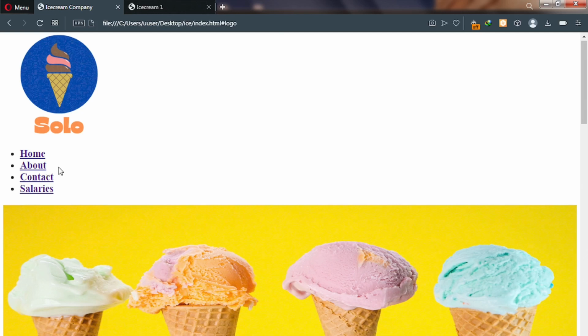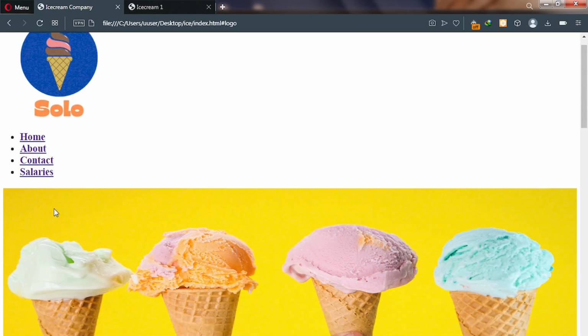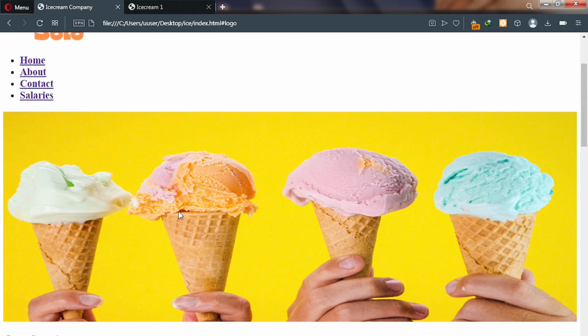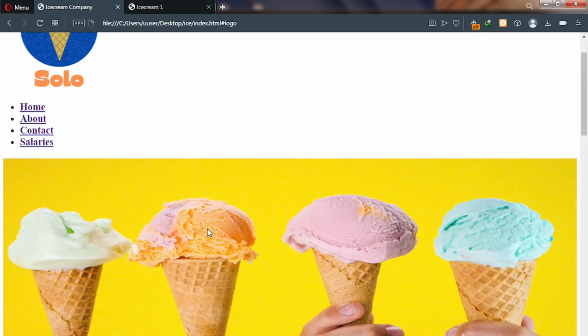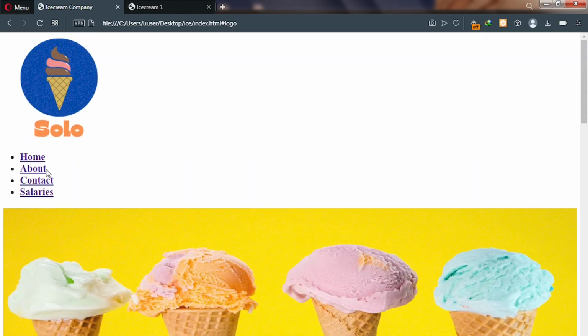Let me take you to other pages of the website and show you what is inside, because we're going to be building these pages using pure HTML. At least we'll add some little bit of CSS, because this image here will not look this way unless we add a CSS property that will display it full width. So I think that's the only CSS property we're going to be adding onto this page. Okay, so let me take you to other pages.